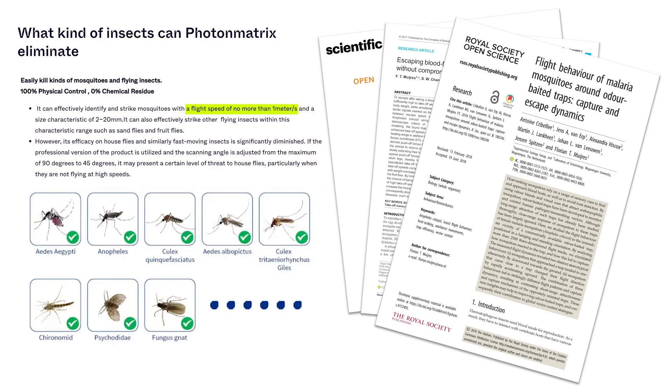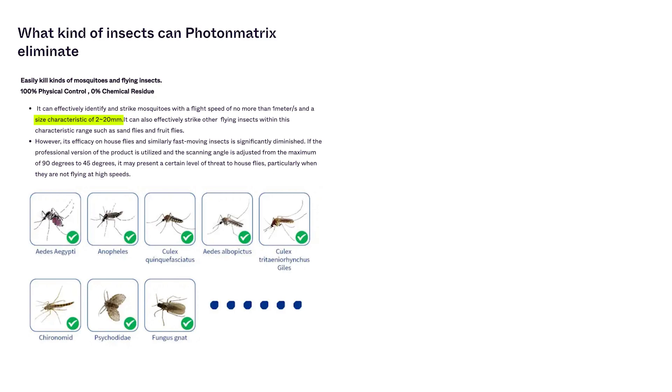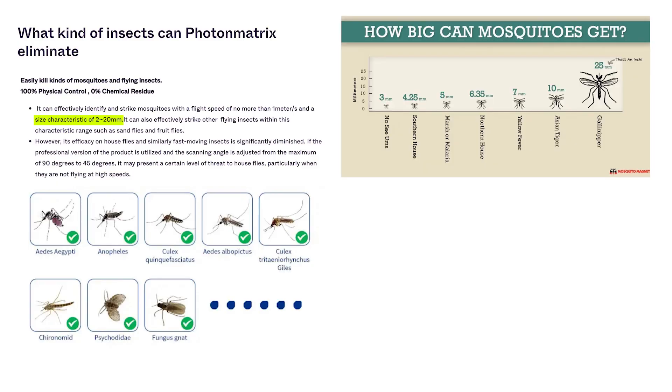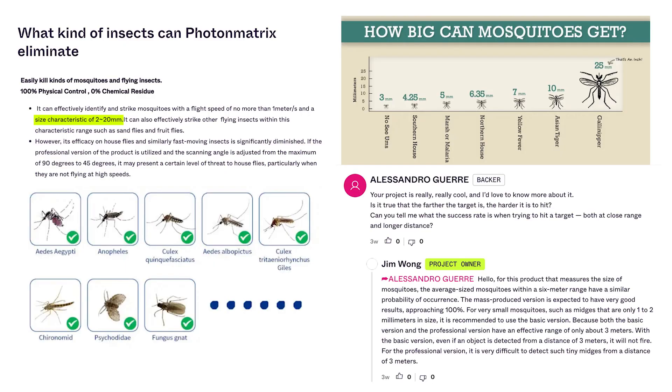Now that we've discussed mosquito speeds, we need to discuss mosquito sizes. Photon Matrix states that it can find mosquitoes within the 2 to 20 millimeter size range. Again, this is very appropriate as depending on who you ask and how you measure, most mosquitoes are between 2 and 25 millimeters in size. There is a comment on the Indiegogo campaign, however, that states that for smaller insects 1 to 2 millimeters in size, the device only works up to 3 meters away. So even here they are saying that the device doesn't work on smaller insects that are further away. But we're going to do our calculations for the 6 meter range device, so the pro device. So this implies that insects 3 millimeters and larger can be detected up to 6 meters away. And you know what, let's just be generous, and we'll assume that the smallest insect the system needs to detect at 6 meters away is 4 millimeters.